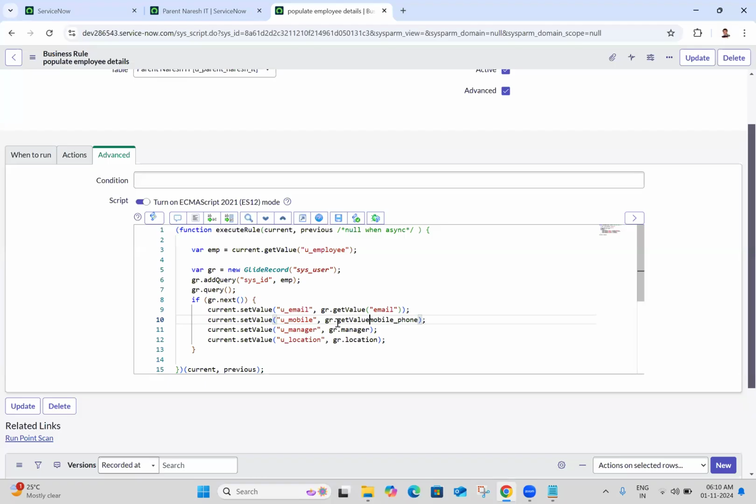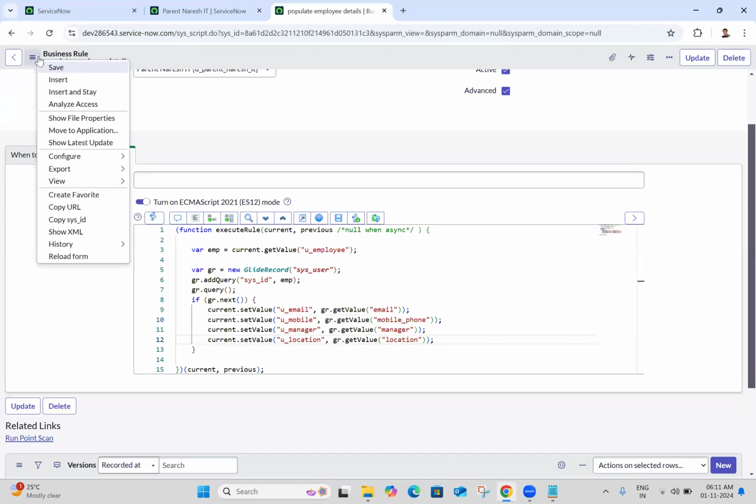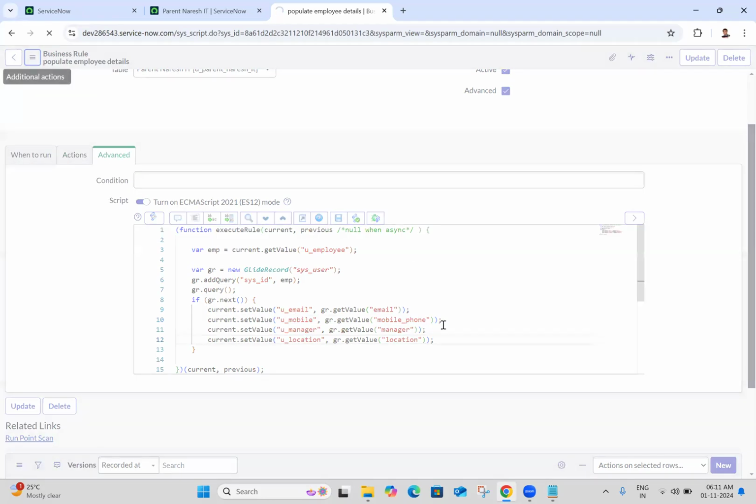Okay, like this. The coding style is as you are interested, so you can write like that.